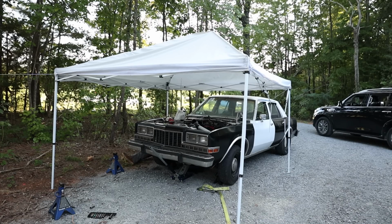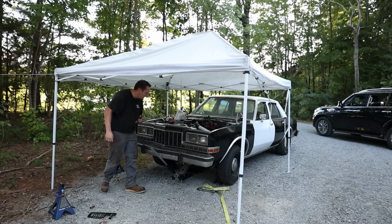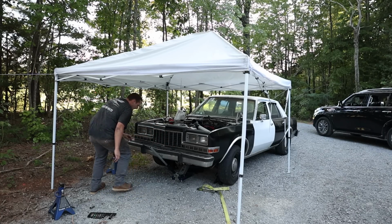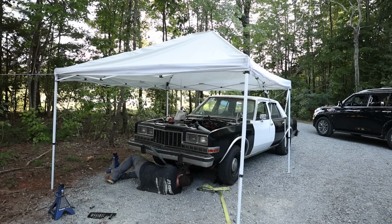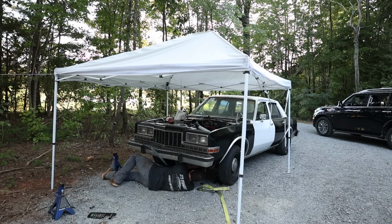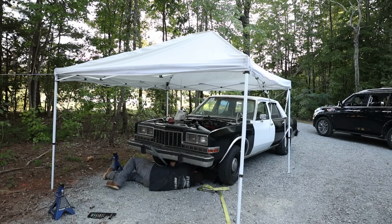Okay, now let me get out from under here. There we go. Now, drain plug back in. Where did it go? Who knows? There you are. Hey, covered in gravel. Just the way we like it. Very, very nice. Very clean install, as always. I miss my lift. This takes me back to the good old days. But hey, I at least had a place to work, and that's all that mattered.